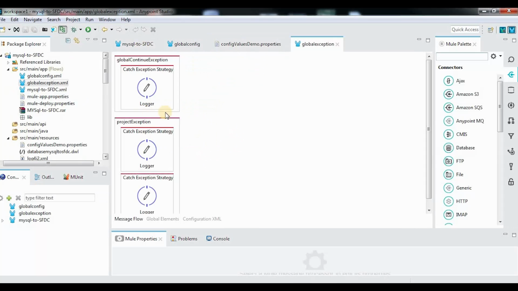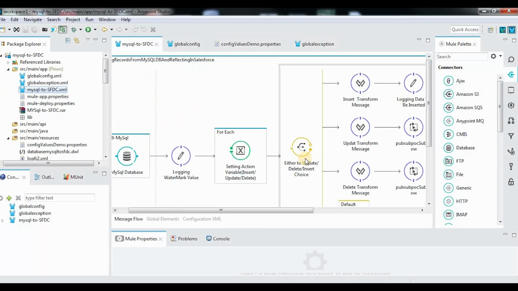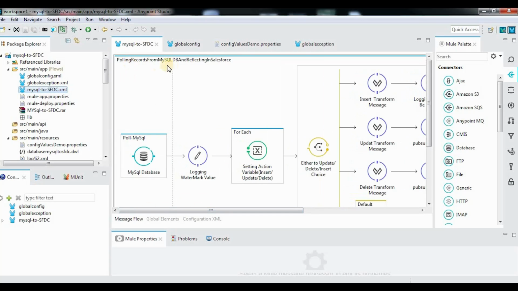We also applied MUnit for validation. We did not rely on MuleSoft default exception strategies, instead we gave our own exception strategies as you see in this flow. We have used proper naming conventions for flows and components for better readability of the application. To make the debugging process easier, we have given proper logs.